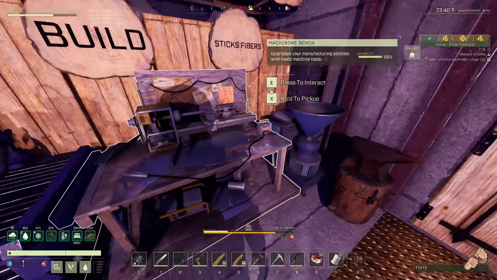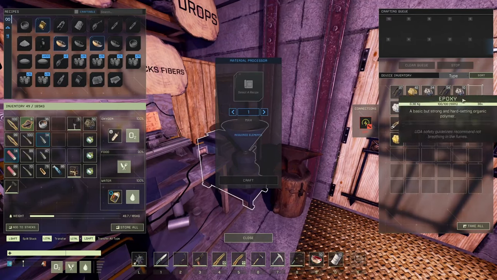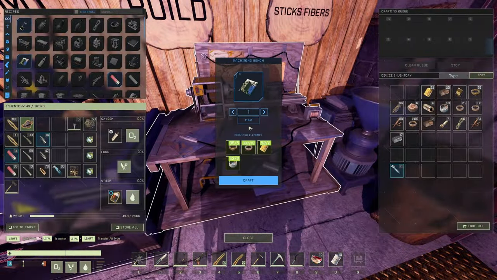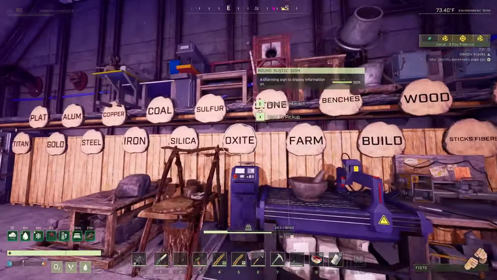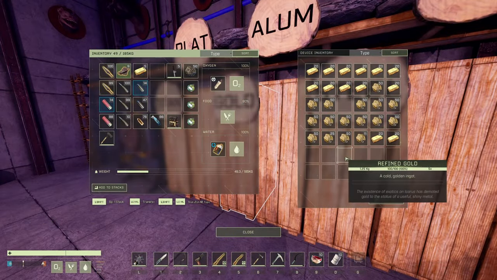Okay, we got the 15. Let's see how much sulfur we're gonna get. 36. Only that? Yeah. Perfect. How many? We're missing 5 gold wires to have our Majiggy Beam in. Oh my god, it's a bunch.